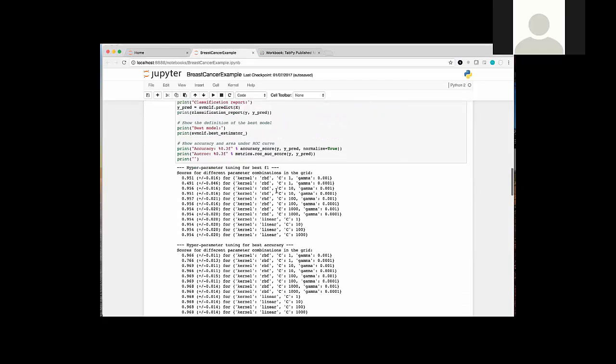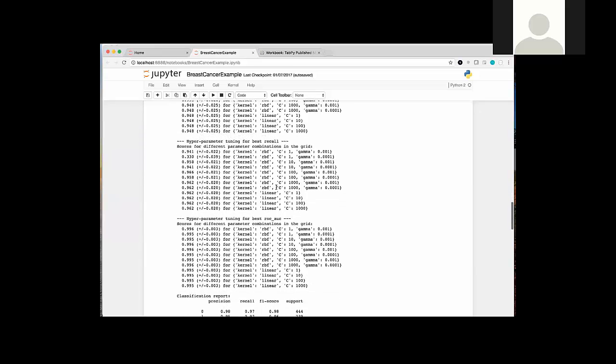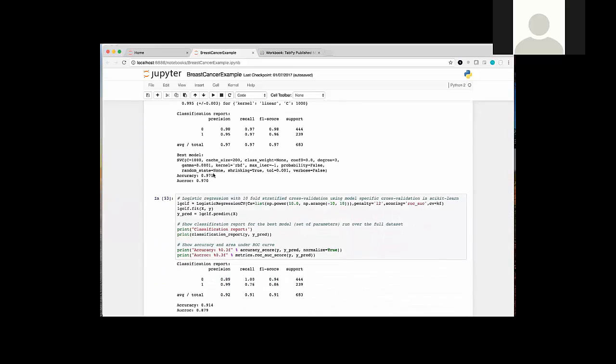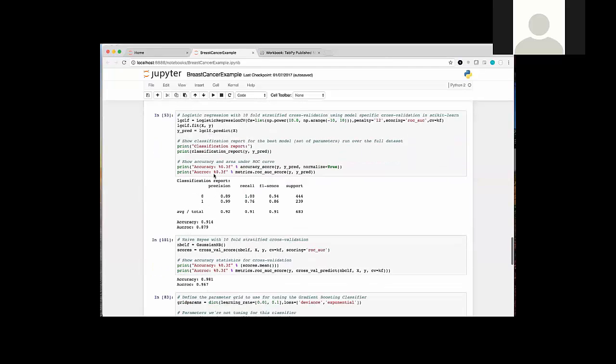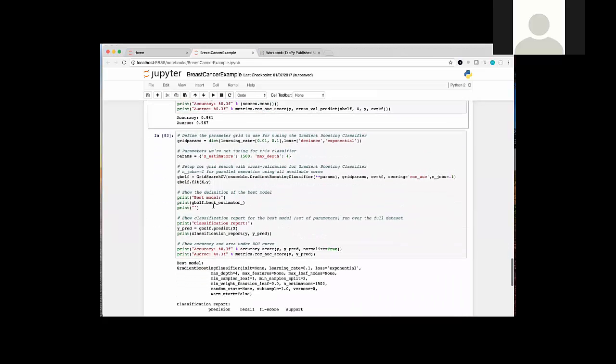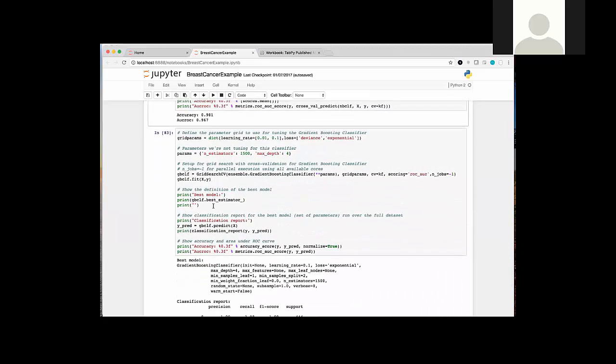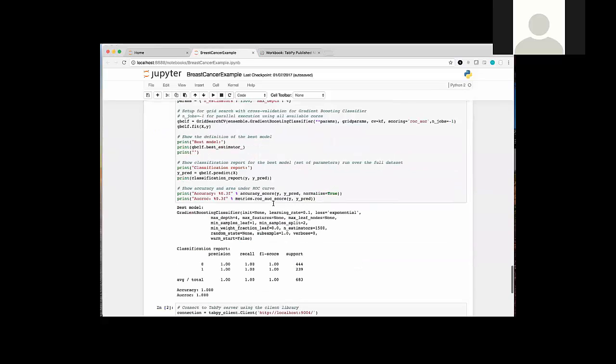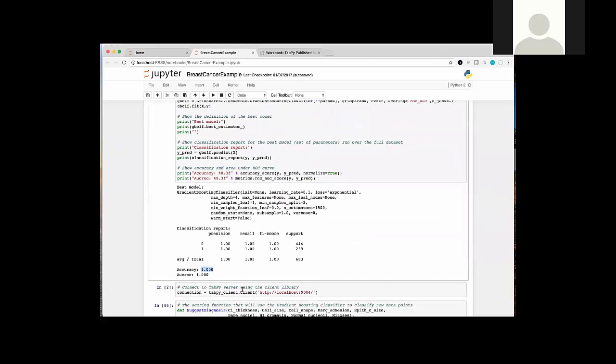This does a grid search, essentially trying to find optimal parameters for the model fit, and I output them. I got 97% accuracy. Then I did logistic regression at 91% accuracy. Then I did a naive Bayes, 98% accuracy. Then I did a gradient boosting classifier, which is an ensemble model that is a tree model but consists of many smaller trees, and it penalizes at every step for things that it got wrong. So it's a pretty strong estimator, and this data set isn't that hard to classify correctly, so it gives me 100% accuracy. At this point, I feel like I found a good model. I can use this in production.